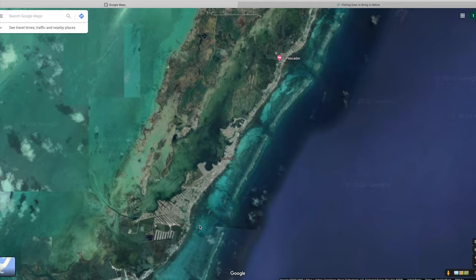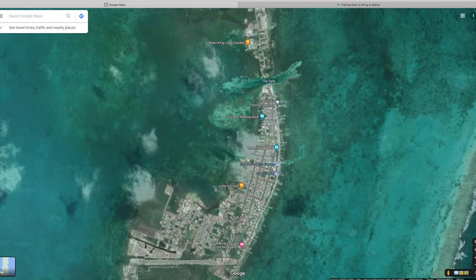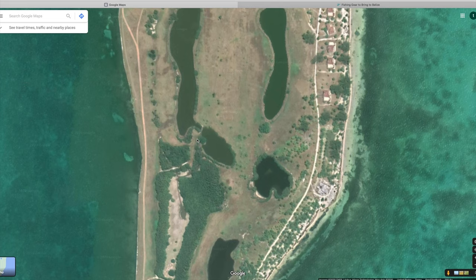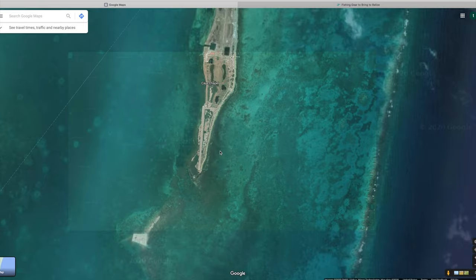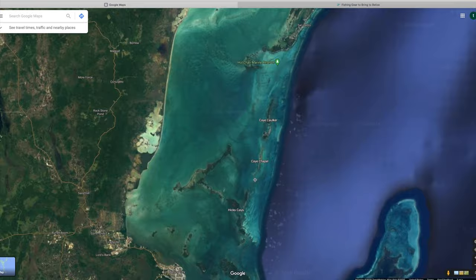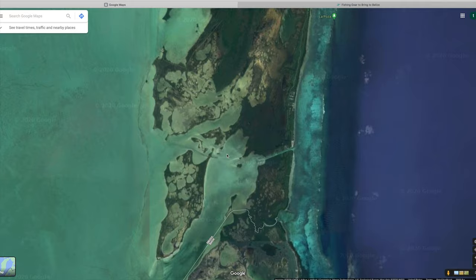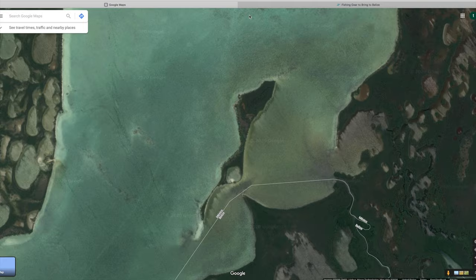The areas you'll be fishing break down like this: pretty much everything to the south will be bonefish, tarpon, jacks, and the occasional permit — around Caye Caulker, Caye Chapel (a new Four Seasons island being developed with a golf course), and Long Caye. We had really good experiences near Long Caye and Hick's Caye — there's a little channel there with great tarpon opportunities. The north section goes into Mexico and is pretty much just for permit fishing. If you go north, you commit the whole day to fishing for permit in Mexico; anywhere south covers the rest of the species.